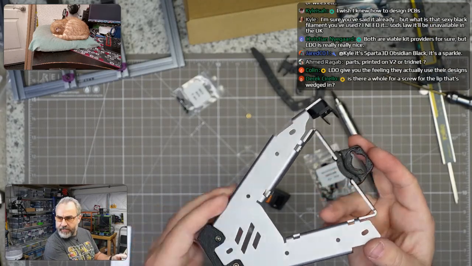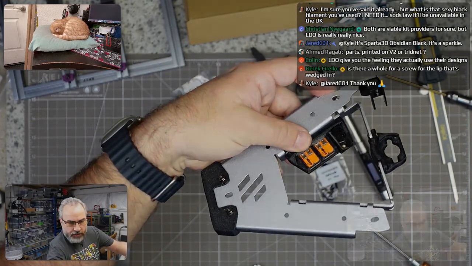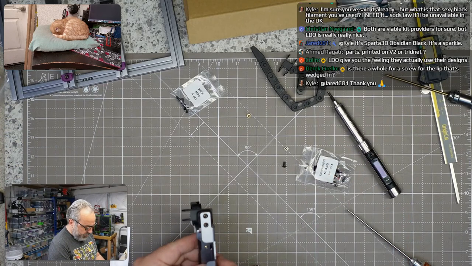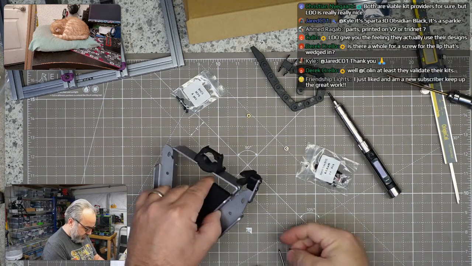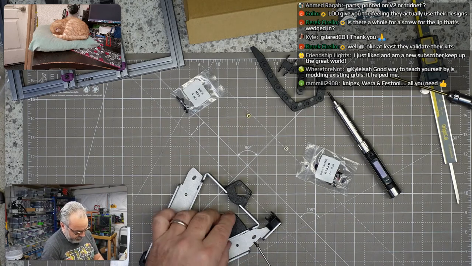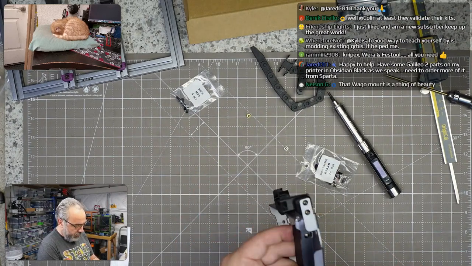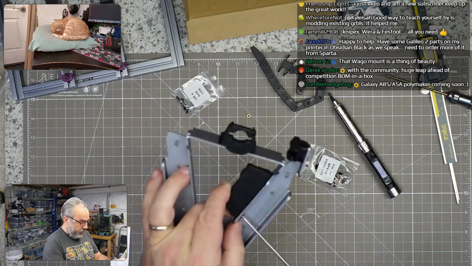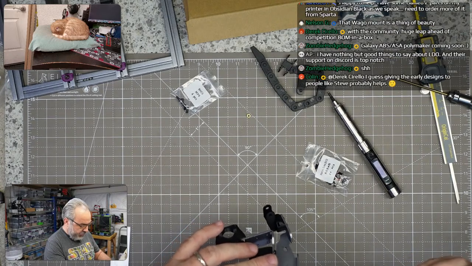Okay, now looking at that picture I had, it looks like it goes upside down over here. That appears to match that picture. So two more screws. Is there a hole for a screw for the lip that's wedged in? I don't know what you mean, the lip that's wedged in. Ah, okay. There, and one more. I couldn't get my ES15 in for these anyway. Ball driver, a must. And as it is, there we go.